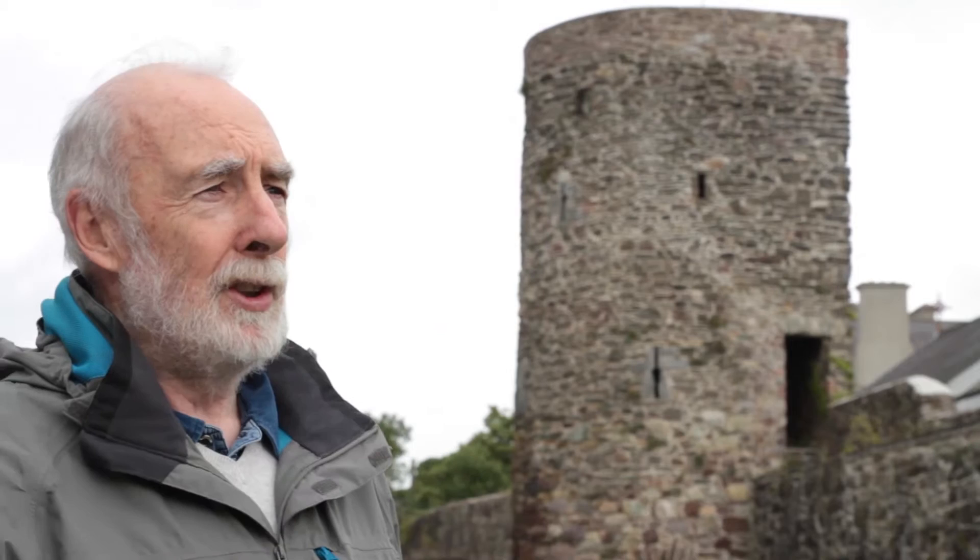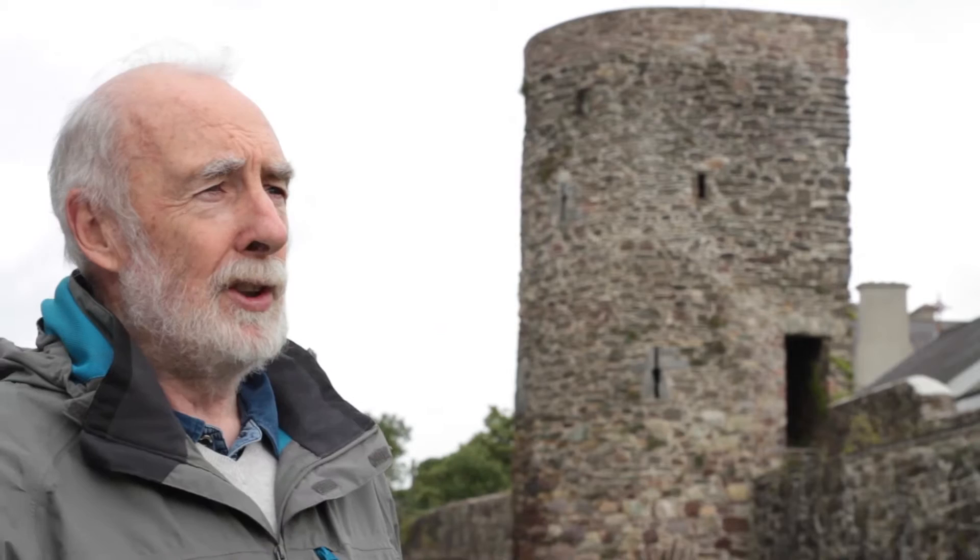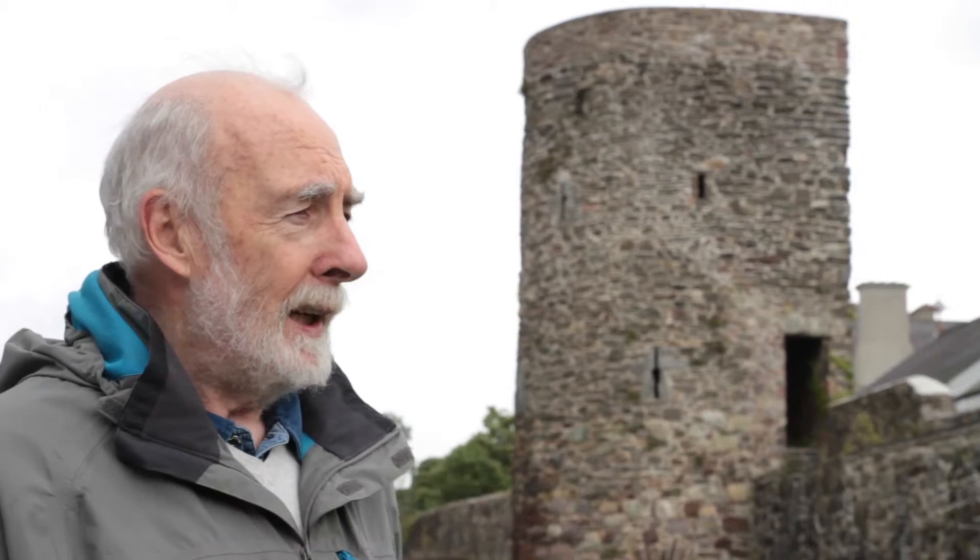Remember, there are no battlements on top of anything, no crenellations. You're looking at the remains of the walls because in the 18th century, when the walls went out of use, people started using them as the nearest convenient quarry — taking away huge stretches and knocking off pieces to build their house or to build extensions.